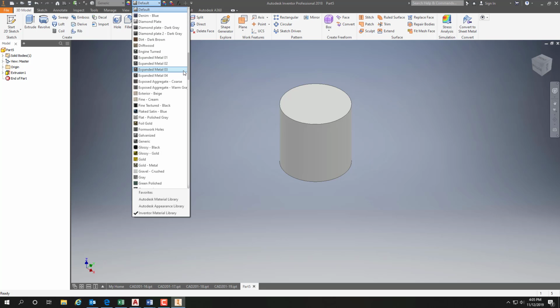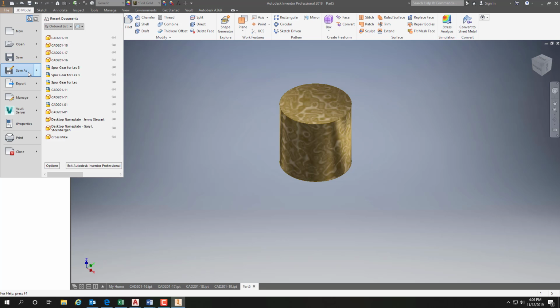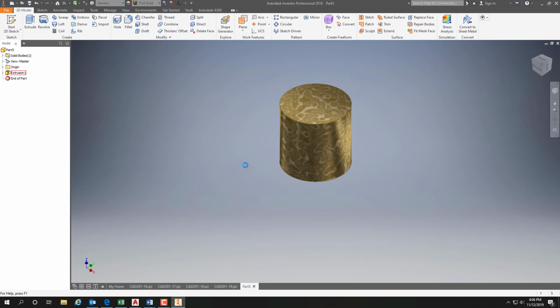And let's see what we might want. I don't know. I'm looking at gold. Yeah, we'll do that. And then we'll save as. Now see how fast we're doing drawings now? The more you do, the faster you'll get.